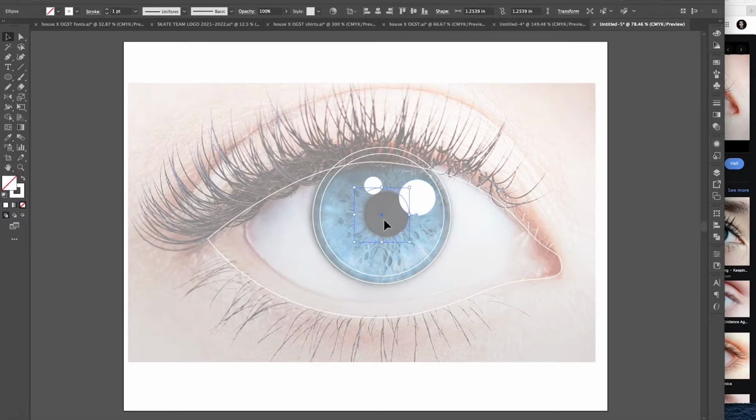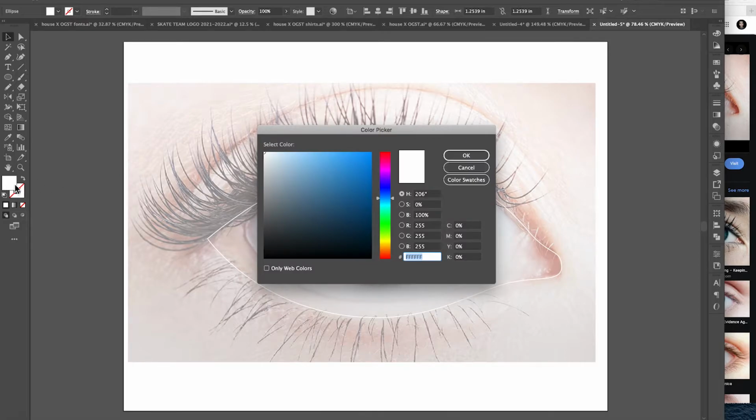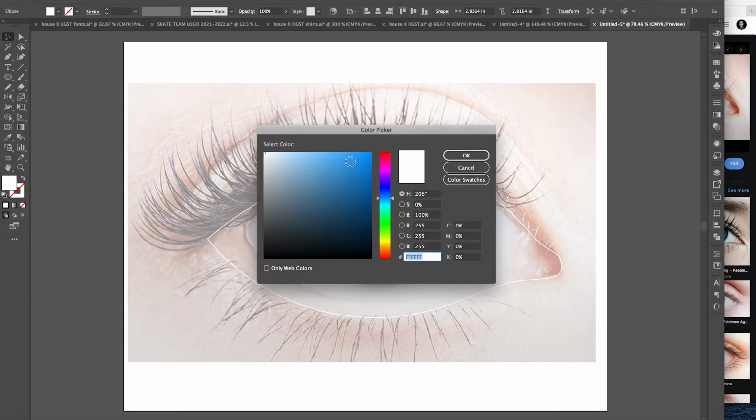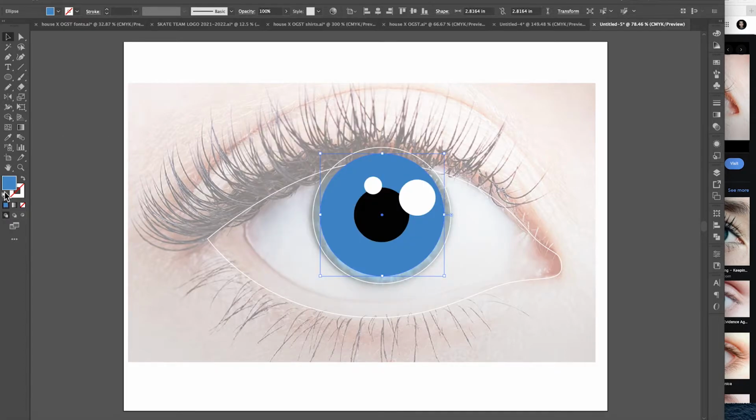And then I will just change this one just to black. So I'll flip it, double click on the white, move over to black, click on black, do the same thing to this one, flip it, double click on white, go to black, go to blue. And for most of you, sometimes you'll have two of these. Go ahead and click on your line and take that line out and just keep the fill.